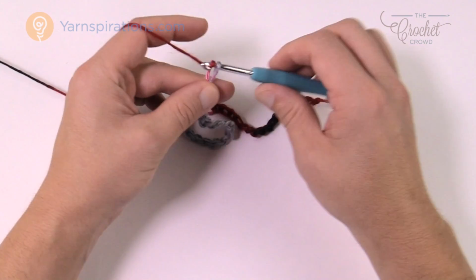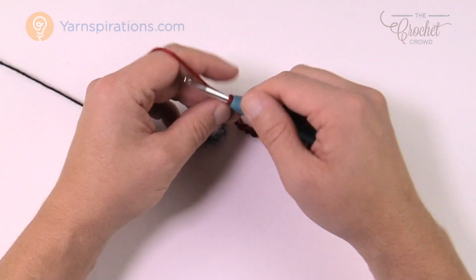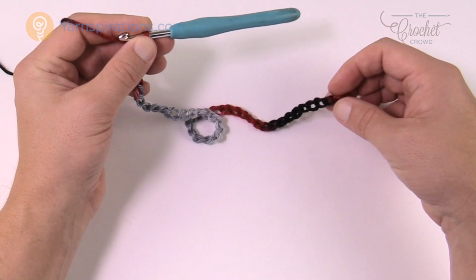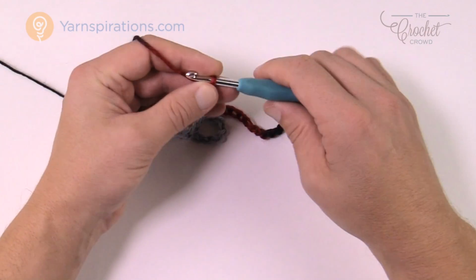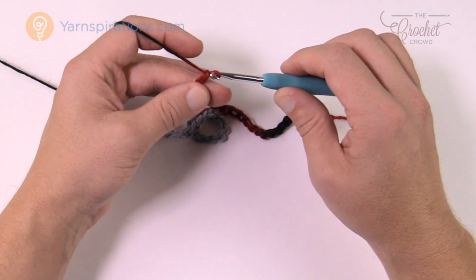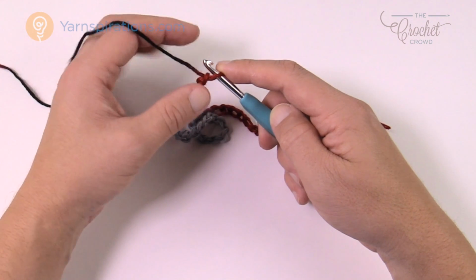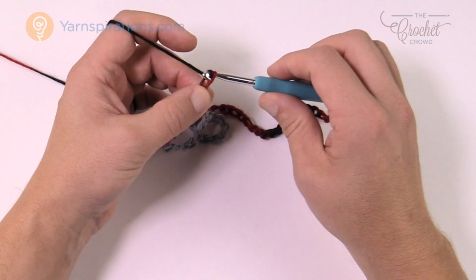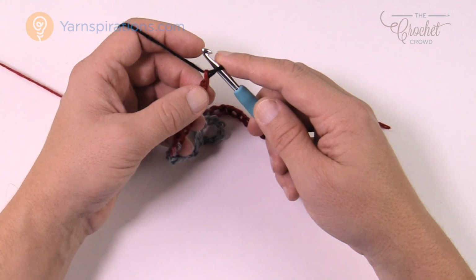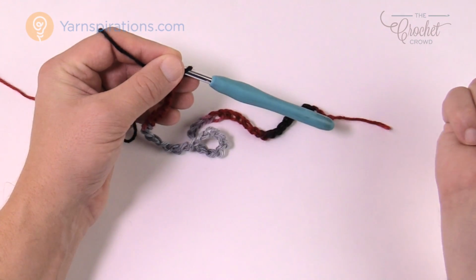And this chain is more of a builder than anything. It doesn't match your pooling at all, and you're not going to use the entire chain when you do it. So you want to continue to go so that the last stitch is the first color of the transition. This one here is burgundy at this moment, so the next color will be black, and that's exactly what I'm looking for. I'm looking for that transition right in there to be my starting point in order to go across this chain.